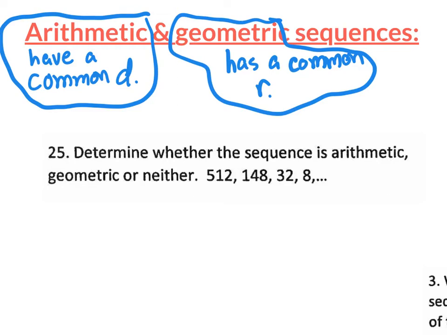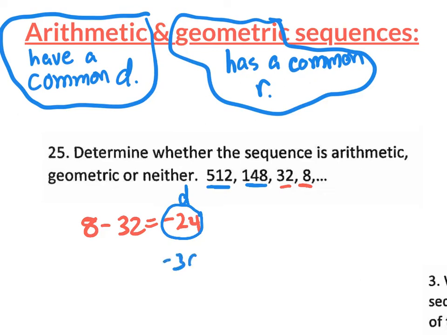So you're going to pick a number, like let's say 8, and if you subtract 32 from it, you're going to get 26. No, 24. Let me actually write it out. 8 take away 32, that gives you a negative 24. So if you're thinking common difference, we're saying that this is a common difference, negative 24. But is it really common? Because if I pick 148 and subtract 512 from it, 148 take away 512, I'm doing it on a calculator, that's negative 364. So there's definitely not a common difference.